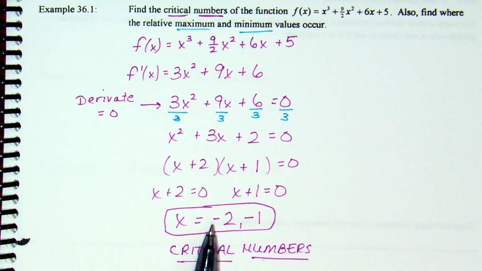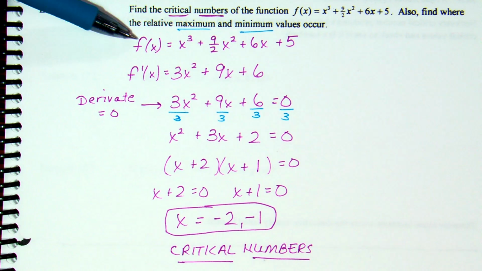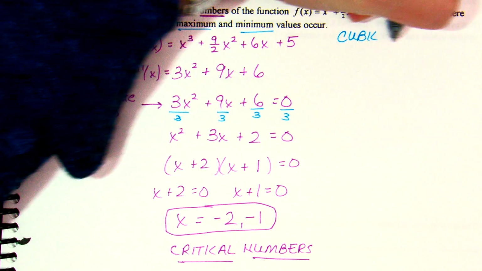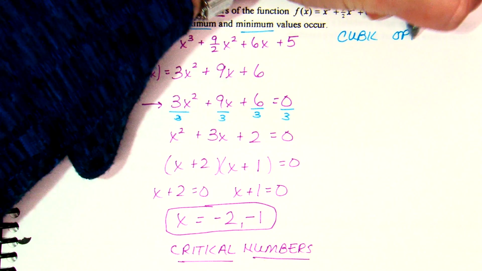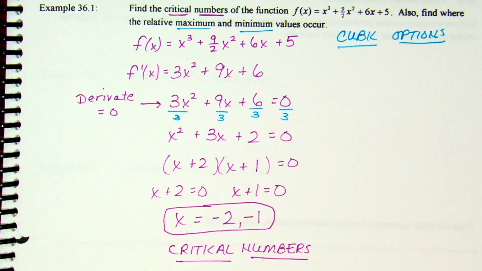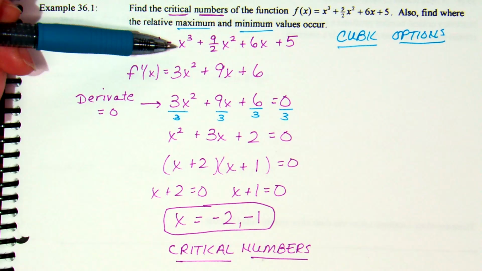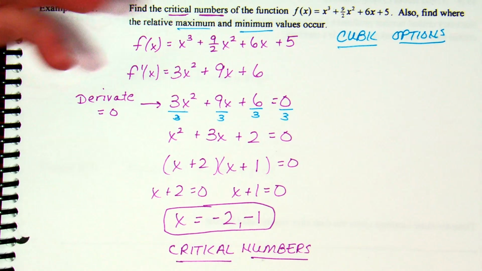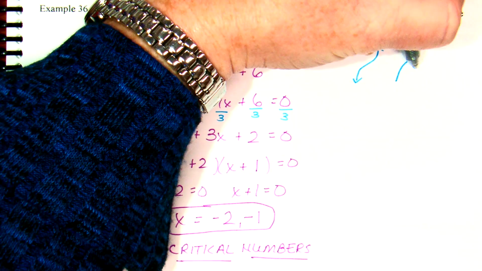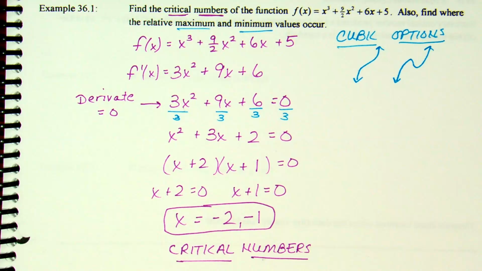Now, before I do that, I want you to visualize something with me for a moment. What type of graph was this original graph? It's x to the third, it's cubic. What are my options for what this cubic graph might look like? In other words, I'm trying to get you to visualize this like if you're not allowed to use a calculator. So it's x cubed. You know what an x cubed looks like? It's a positive. So one option is it just goes like that, right? What's the other option? Yeah, it kind of has to do that up-down thing.